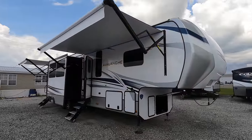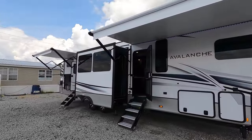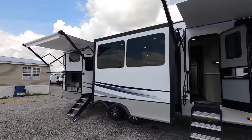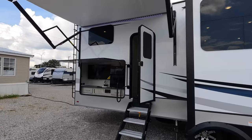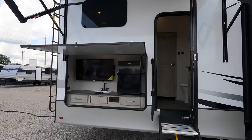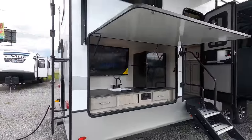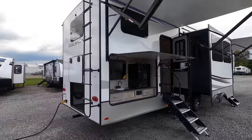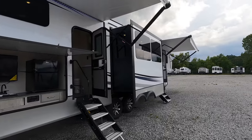If you've got a larger family and you need to be able to sleep 7, possibly even 8 individuals comfortably, the new Avalanche 378BH is certainly one to consider. I went inside myself and opened up all the sofas, turning it into its full sleeping arrangement, and I do believe you can sleep 9, maybe even 10, without any problem. Of course, that does really depend on the size of your guests.